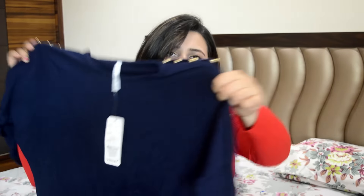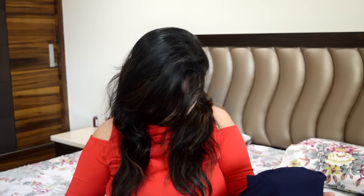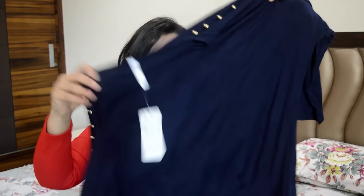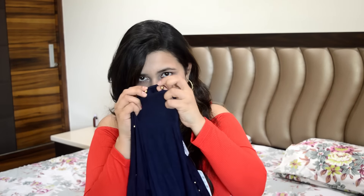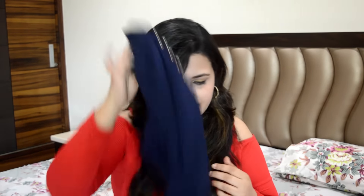Last is this top I got from Sarojini Nagar. It cost me a bit more compared to most products there — around 600 rupees — but it's from one of those bigger shops in Sarojini Nagar. It fitted me well and they had a try room, so I could try it on. I really like the beads on the shoulder with a little distance between them, so it looks really gorgeous. Blue and gold always looks great.